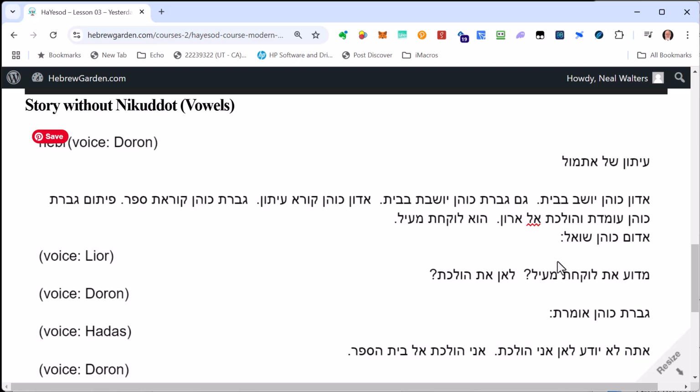So my theory is if you listen to the story, for example, once a day for 5 or 6, 7 days, then you should pretty much be able to read the same story here without the vowels because you've kind of half memorized the story. And now you can actually see the words, but without the vowels, but you should be able to remember it again after listening to it so many times.